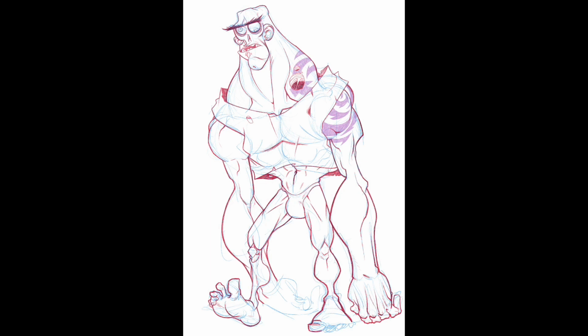Thought it'd be fun to give him a little janky toe, so that's why his pinky toe is a little off. It probably isn't strong enough to make it look like I did it on purpose, but I did do it on purpose. It probably looks like I just didn't know how to stick that pinky toe on there, which I guess is sometimes a design rule that I didn't really follow, which is like, if you're going to do something like that, make it look super obvious, like have it, I don't know, breaking off at a 90-degree angle or something. But I just thought it'd be a fun little thing.